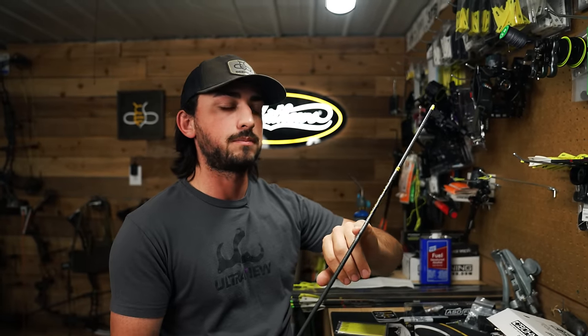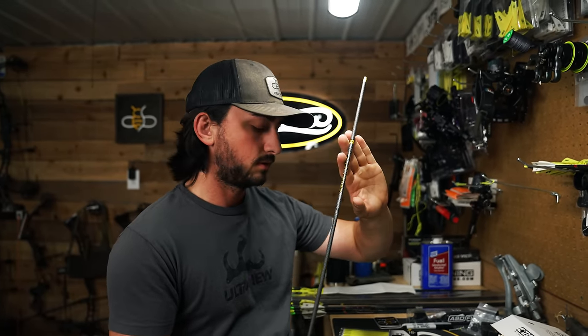I don't want to sell these — I'm not trying to sell these. This is what I use, but it's because I've shot a lot of stuff and I just keep landing back on these. I'm going to give the Rip TKOs — so the five millimeter — a try. The Rip is the five millimeter, the VAP is the four millimeter. I'm going to give the Rips a try solely throughout this entire year.